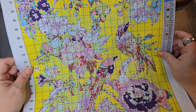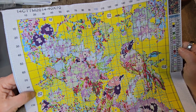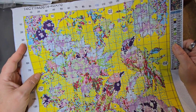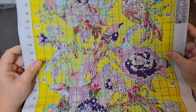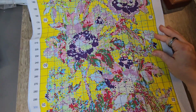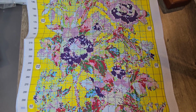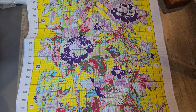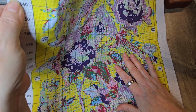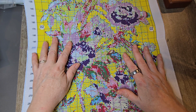But this one also has that black background and quite a bit of it. So this one might be another candidate, again, for doing at least the background as half cross. But with 14 count, again, you would double the number normally used, so you'd use 4 strands instead of 6. But maybe for that dark background, you might add an extra strand, although it would get pretty tough to get the needle through those little bitty holes there. So 4 strands would probably be good.